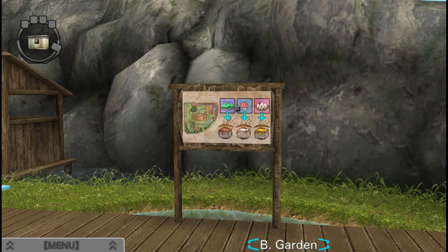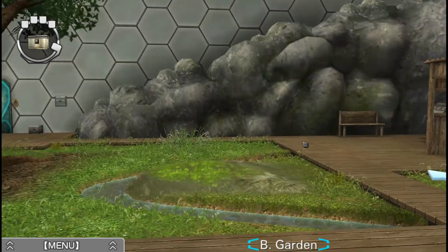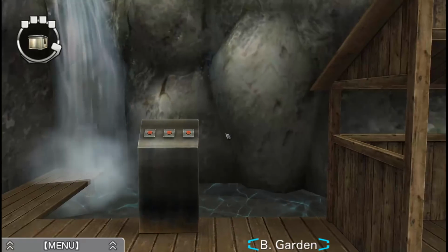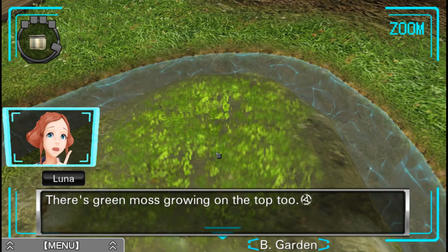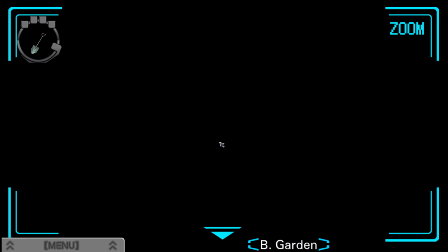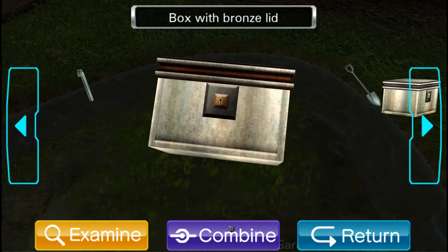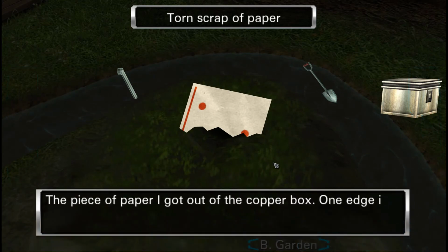Okay, so under the mushroom is the silver one, there's a gold one, and then the copper or bronze one is under the grass. Okay, that's real helpful. Wait, maybe this? Is that the grass patch? Okay, let me... Yeah, I understand what to do. I am free of my brace, so I am doing this with both hands, which makes things a little bit easier. It's a scrap of torn paper.